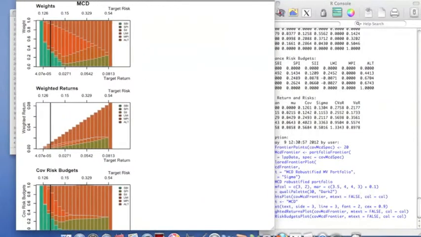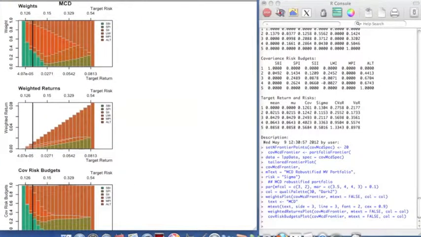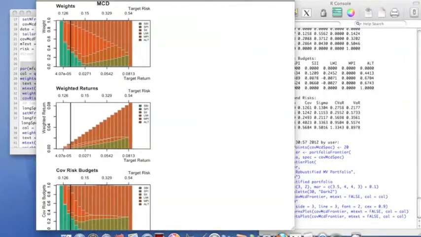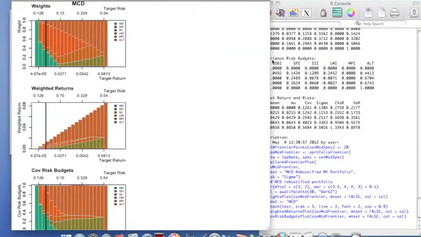Okay, on the left you see the minimum covariance determinant method of changing portfolios. On the top x-axis is the target risk. On the bottom x-axis in all of these is the target return. You see the different stocks that we're using, and I've given different colors to all of these. And then on the y-axis is the weight, which means the different amount of stocks that we're giving to each portfolio.